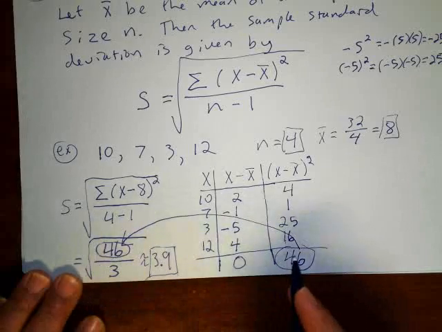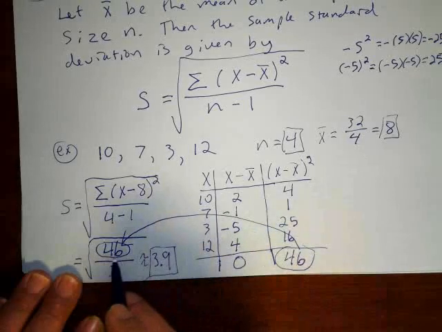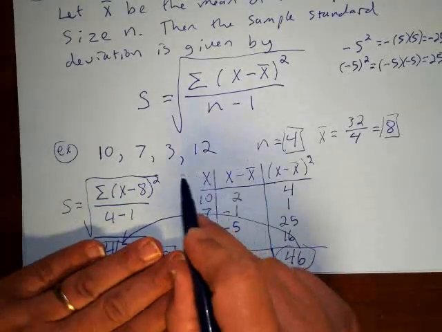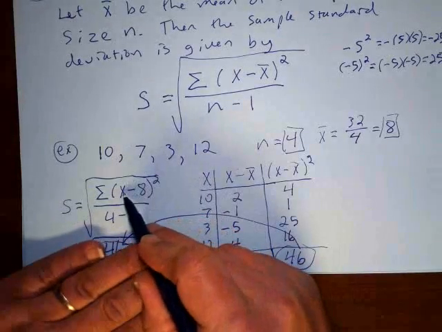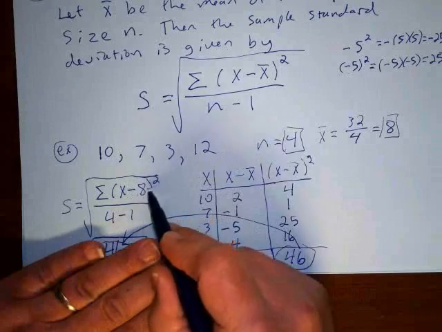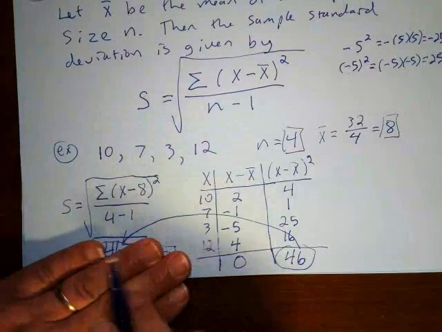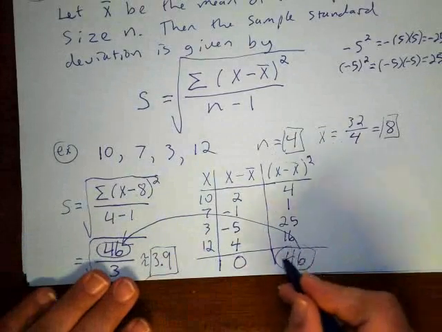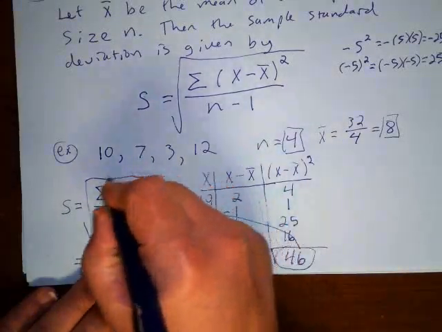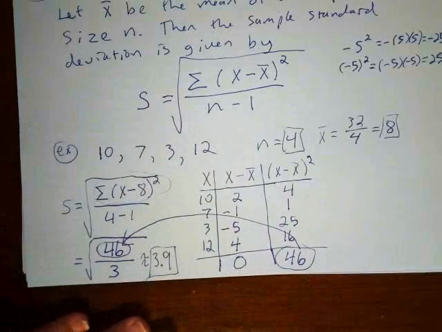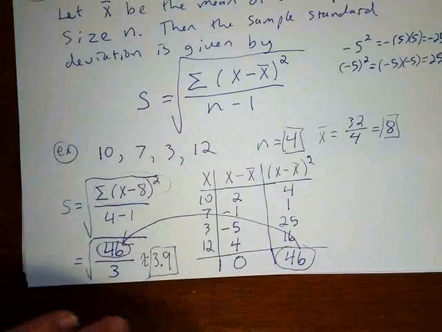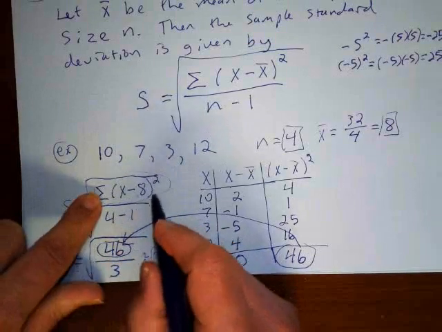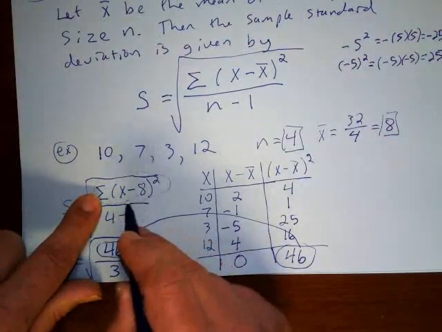And also, sometimes what people end up doing, if they don't use this and they just have this, they end up taking 46 and plugging it in for x, subtracting 8, and then squaring, and then they just ignore that, and they just get completely the wrong answer. Okay? This number here goes in for this entire portion here. And let me see if I can explain why. This is the sum of these things, and these things are the squared deviations.